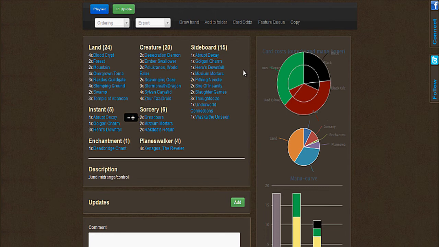Round 2, I was against red-green monsters. The shop owner. Shop owner is very good. His deck is very good, and he's hard to play. So let's see. No, sorry, that was round 3. Round 2, I was against Esper Devotion.